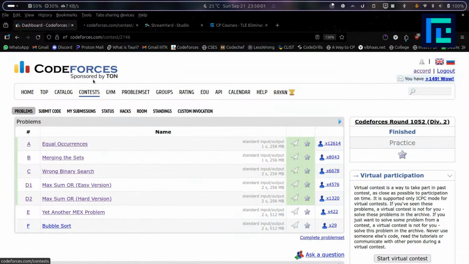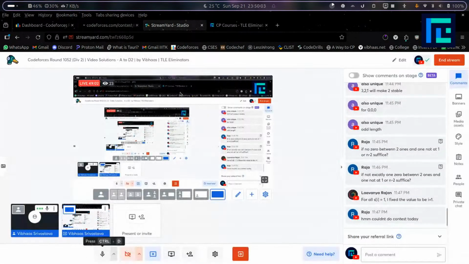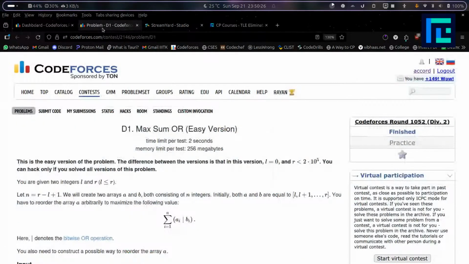So before discussing D, I would like to mention that my solution for D1 versus my solution for D2, I feel like my solution for D2 is more clean. So I'll explain both at once, since anyways I have to explain D2 as well. So I'll explain both at once and then you can see the code for both of them, right? Since obviously D2's solution will also solve D1. So yeah, let's have a look at it.